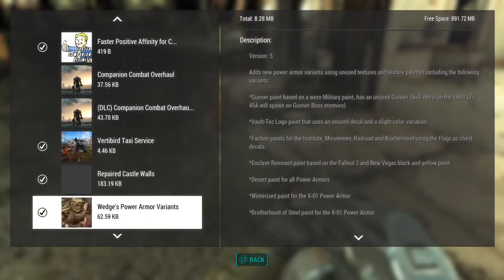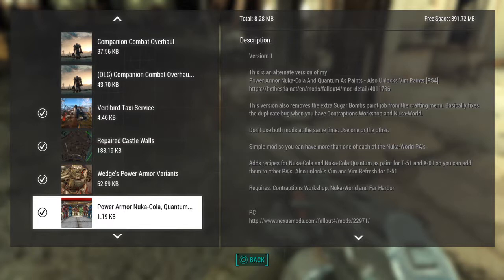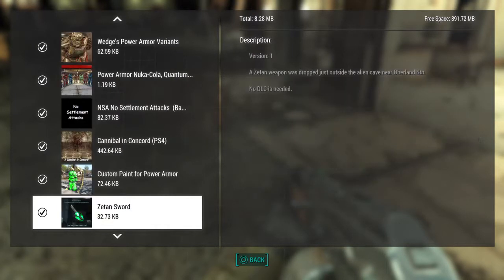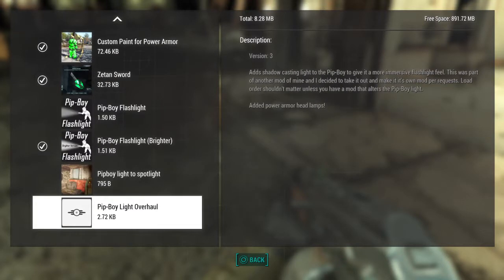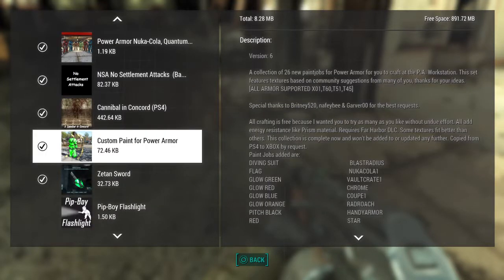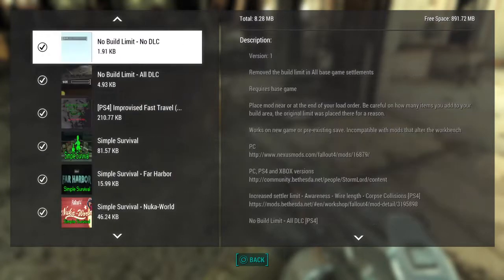Wedge's power armor variants, Power Armor, Nuka-Cola and Quantum as paint jobs, along with custom paint for power armor. Those give you the ability to put the Quantum paint job on it.